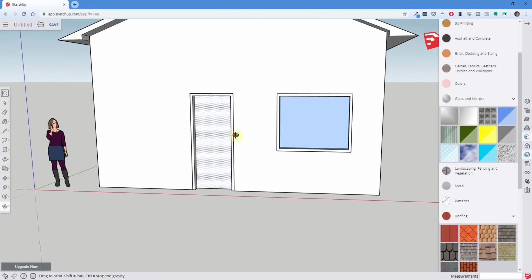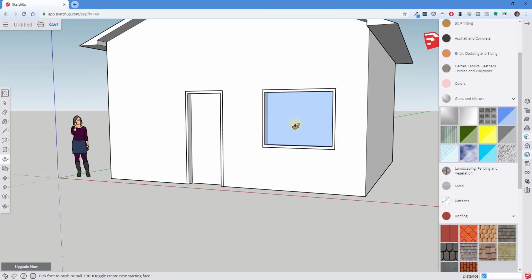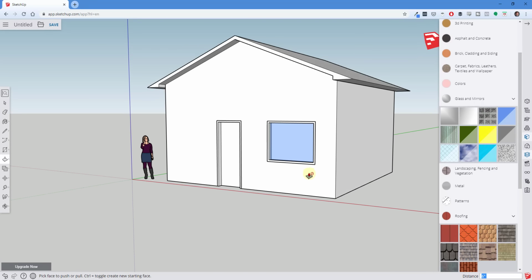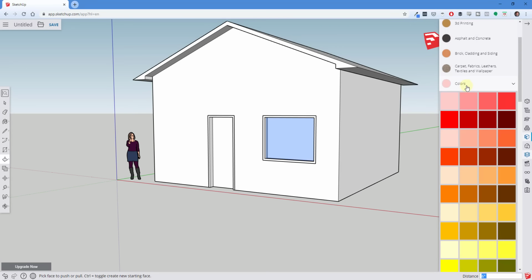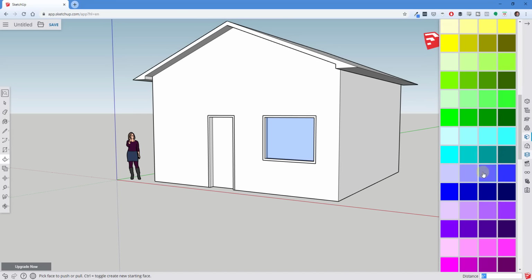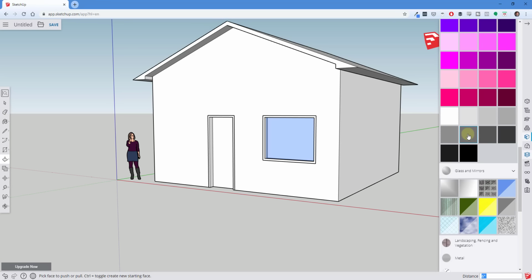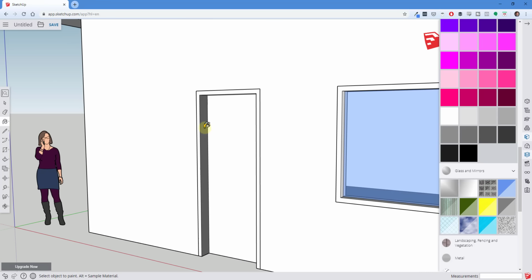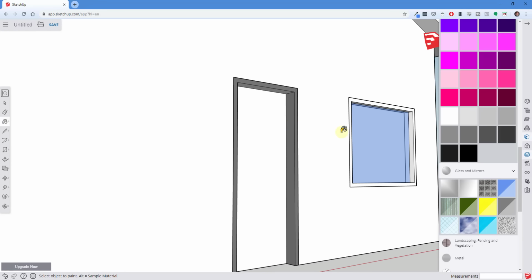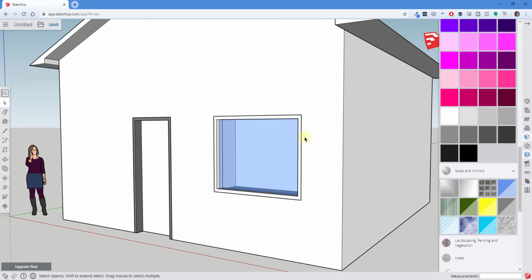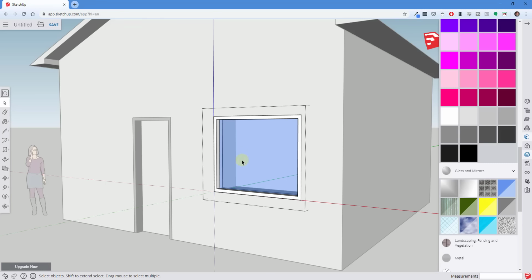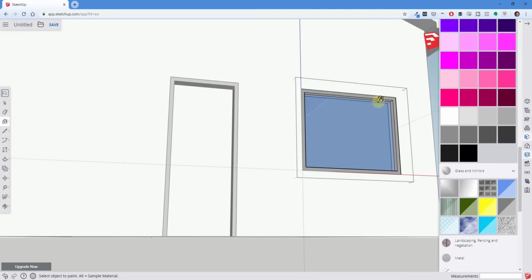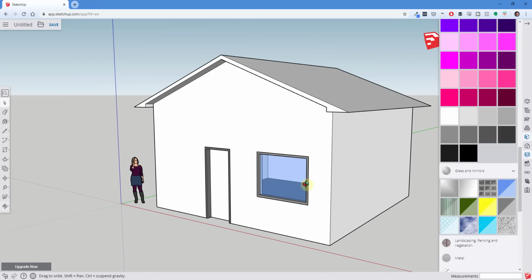So now what you have is a door with a frame, and also a window with a frame. We could come in here if we wanted to and start applying materials. For example, if I wanted these to be maybe an aluminum material, which I know is more of a commercial type look, we could apply this gray material to the edge to make our door frame. We could do the same thing in our window group just by clicking in here and then selecting that gray material and starting to apply that to faces. And so we'll go ahead and we'll call this good for right now.